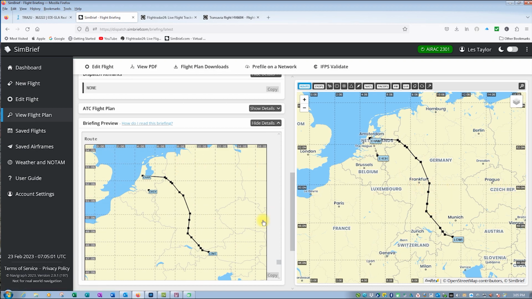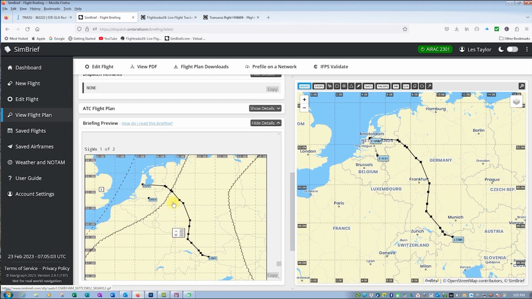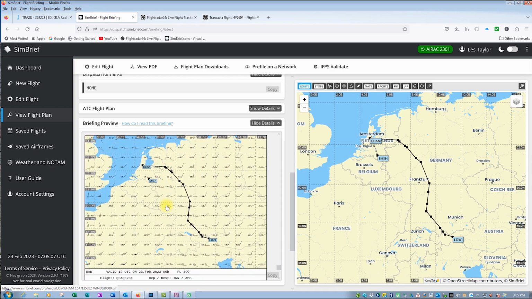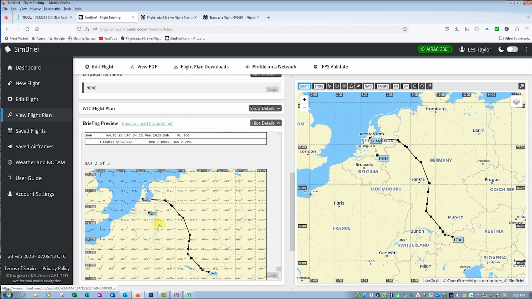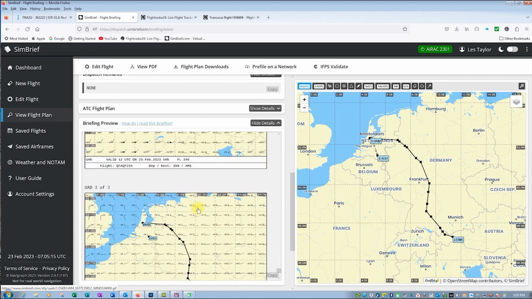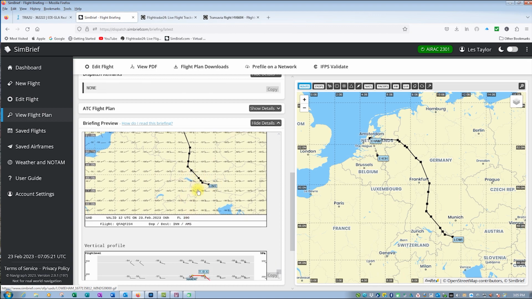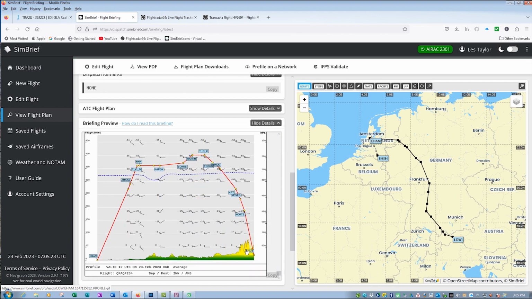Over here, then we go to significant weather and the various winds at the various levels. That's at flight level 300, this is at 340, and this is at 390. So we're flying just above that, but there is our profile, taking off from Innsbruck, climbing.